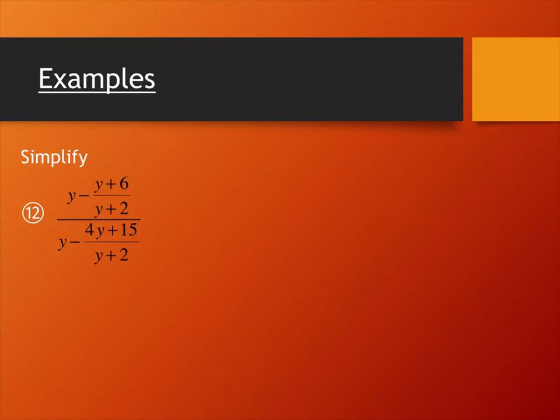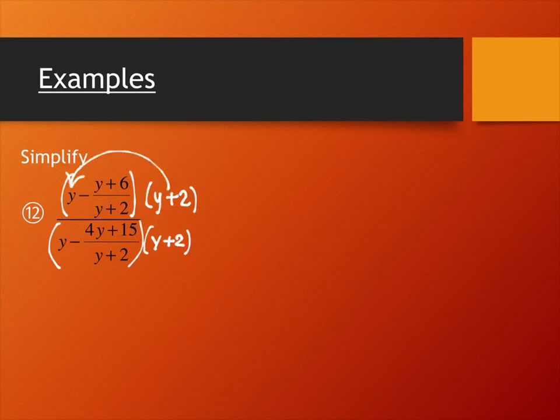Notice that the little denominators are both y plus 2. Does everybody see that? So what I'm actually going to do is multiply by y plus 2 on the top and on the bottom. I'm allowed to do that because I did it to the top and the bottom. The thing you have to be very careful to recognize is that it has to apply to everything on the top and everything on the bottom. So in a very real sense, the y plus 2 multiplies by y, by this fraction, by this y, and by this fraction. The whole fraction, like this whole thing and this whole thing.